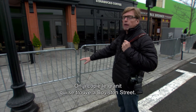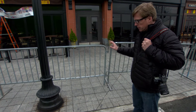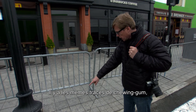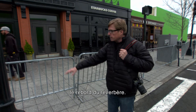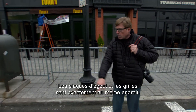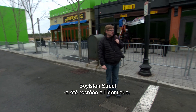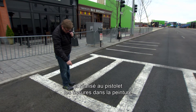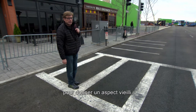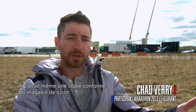We matched all of the granite to the way it was done on Boylston Street. All these squares of granite were purchased — it matches exactly. You can see the gum spots we matched, the mailboxes, just the age around the lampposts. Everything is exactly where all the plates and rills are in the street and pavement, all matched to Boylston Street. We even had a painter who painted the white stripes on the street, and she went around with a caulking gun adding little cracks in the white paint to make it look like it's been here a long time. We walked on the set and were like, wow, this is Boylston Street. Marathon Sports was built 100% accurate.